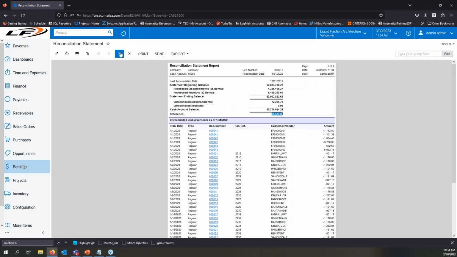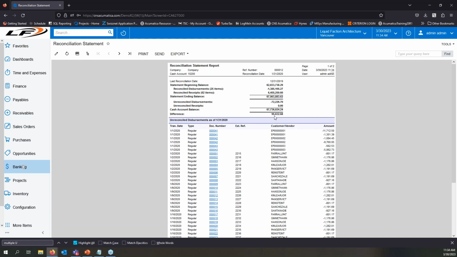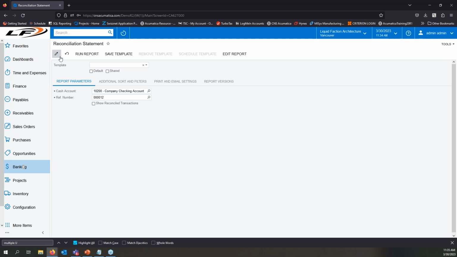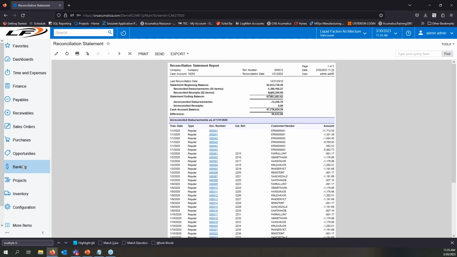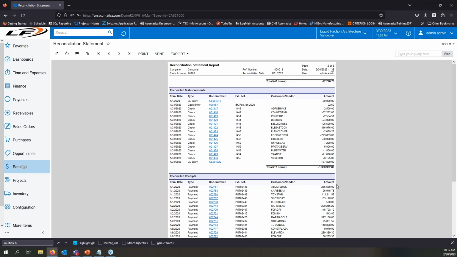Is there a second page? Yep. So 43 items left to be checked off there, giving us our difference. If I were to run this again with the reconciled transactions, I'd get that third page. So on the second page here, our reconciled disbursements, we've got 1.3 million.